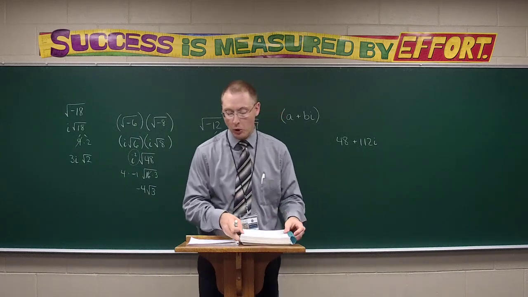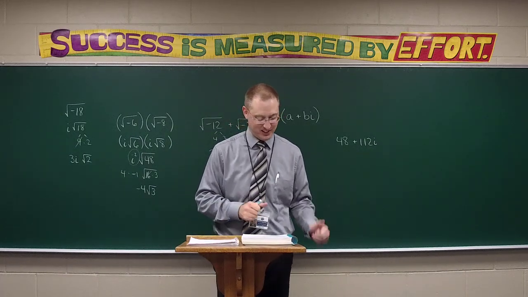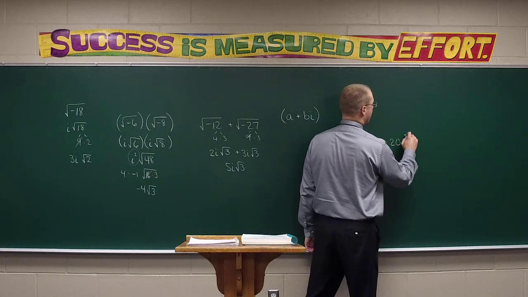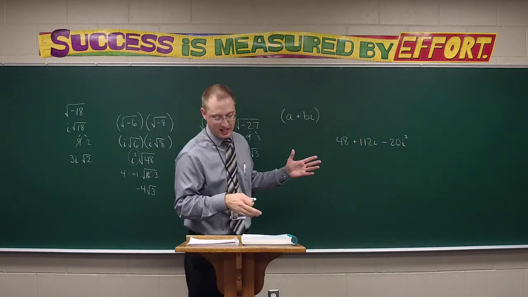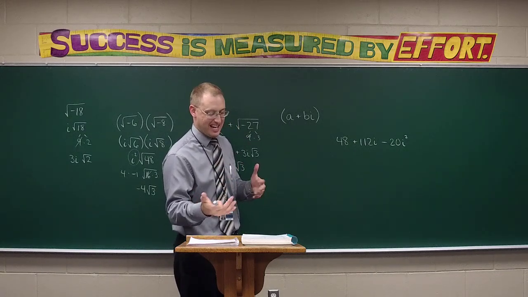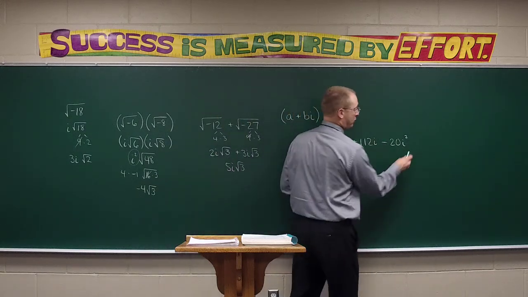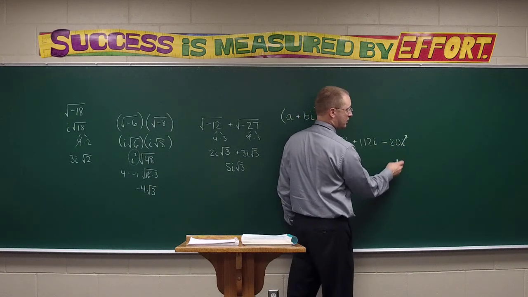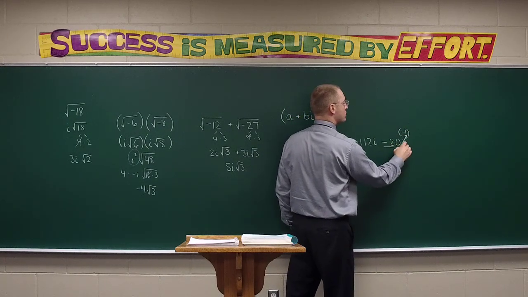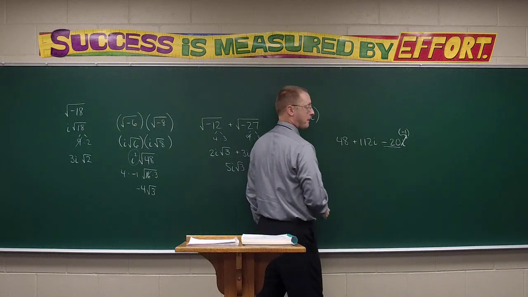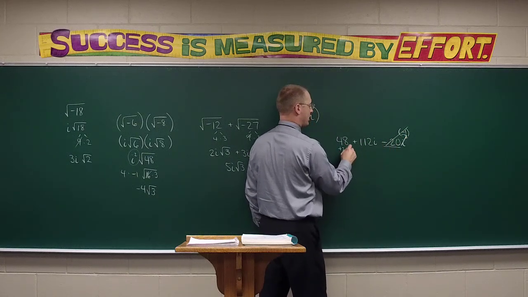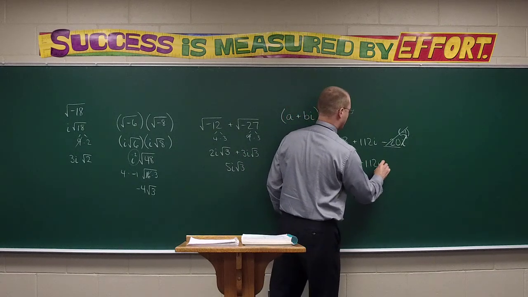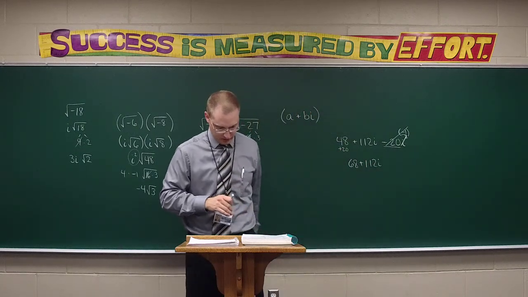What do you get when you multiply sign, number, letter? Negative 20i squared. There we go. We kind of treat it like a negative 2 and a positive 10 to get an 8, and should have gotten a negative 20i squared. Of course, we know i squared is really negative 1, which when multiplied by negative 20 gives us positive 20. Then we can add the 20 to the 48 to get 68. There we go, plus 112i. So it was right there, just a little careless.